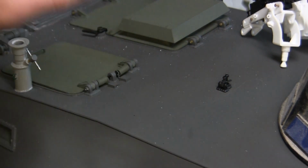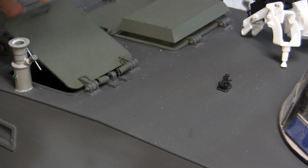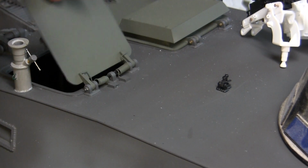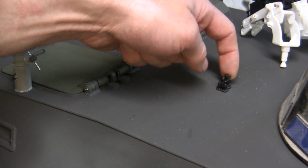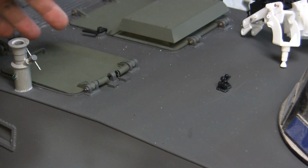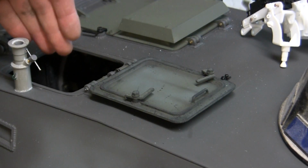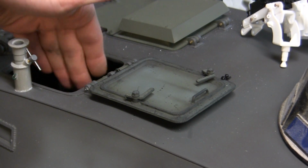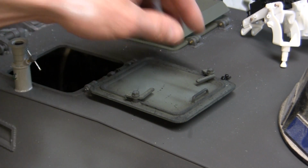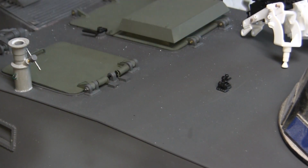Now, obviously, on the real one, this wouldn't be the case. The hatch is very heavy on the real one, so it wouldn't just spring closed like you saw on this model over here. But with the way the model is, you can see how the latch system is actually pretty beneficial, specifically if you want to display this model with the hatches in the open position. Say if you have a rear gunner figure in this section over here. Or if you just want to have fun with the little mousetrap feature that this unit does have.